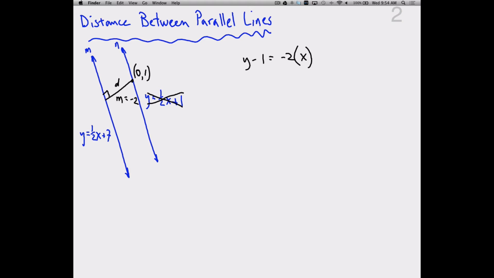Now what do I do? System between the black segment and the other blue segment. That's why we crossed this out. You don't want to accidentally go back to the first equation or first line. You want to go to the new line we haven't touched yet. So we're solving the system between that line and this line. The braces help because the braces indicate that you are solving a system.